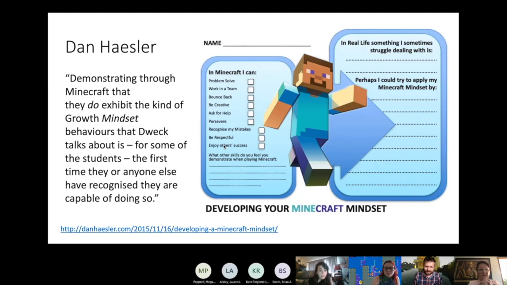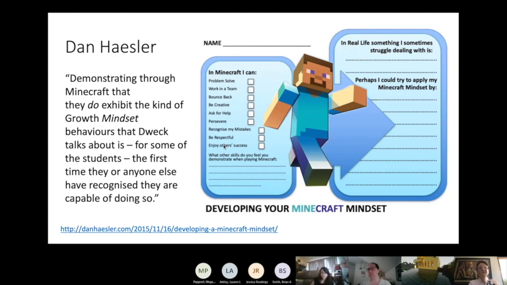But I wanted to show very quickly, this is a resource from a colleague, Dan Hassler, brilliant guy, who works in growth mindset and personal development. He created this little tool that he used with kids, and you can attach it to any Minecraft experience. He was working with children who had behavioural issues, children who were having anger management issues or other self-control issues in the classroom. And he just got them to play something in Minecraft, to be collaborative, to work together with other people, and then look at the left-hand side of this instrument and tick off the things they were able to do in Minecraft. And then identify the skills they had that they could use in Minecraft.